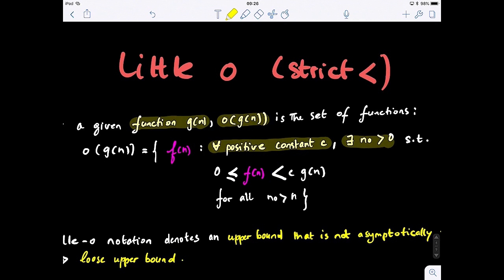And the second one is before we had there exists a c. So only one c would enable us to claim that this function is in the order of the other function. But for the little o, it's for all positive constants. Whatever c you plug in here, this inequality should always be satisfied. Whatever c, you put 1, you put 1 million, you put 200, etc. Okay, you get that.